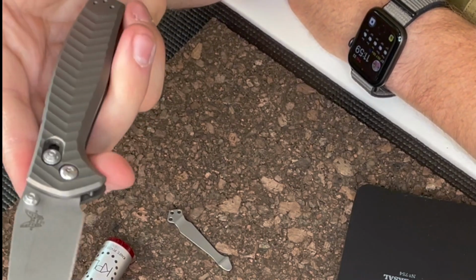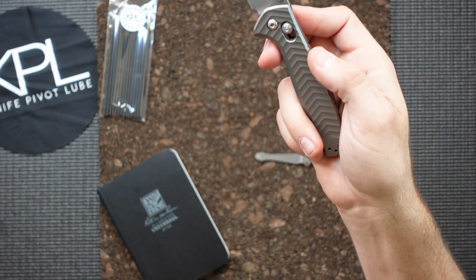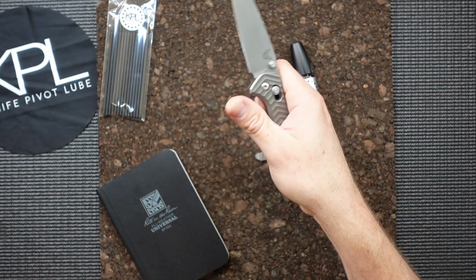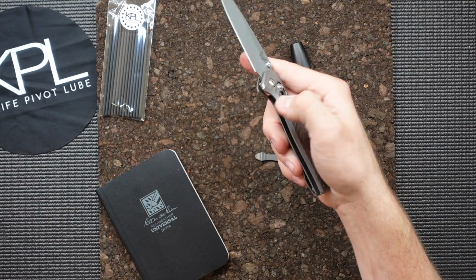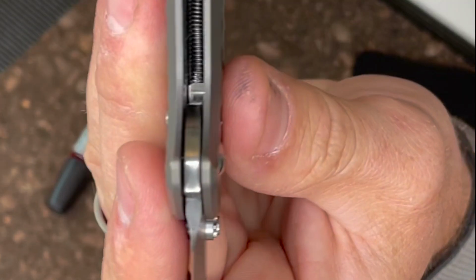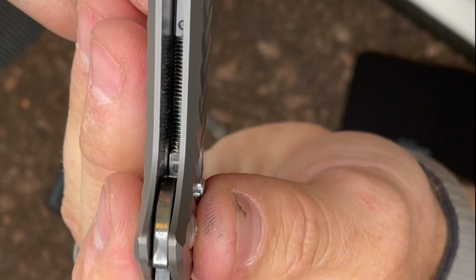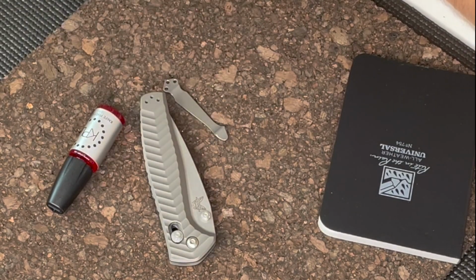Unfortunately, this knife has been discontinued, but if you can find it on the secondary market, snap one up because they are no longer being made. It's got a really cool action, which is unique from other Benchmade folders, and that is mostly due to the unique spring mechanism inside that pushes that access lock bar forward. We're going to be using this guy today to demonstrate some of my favorite tricks.